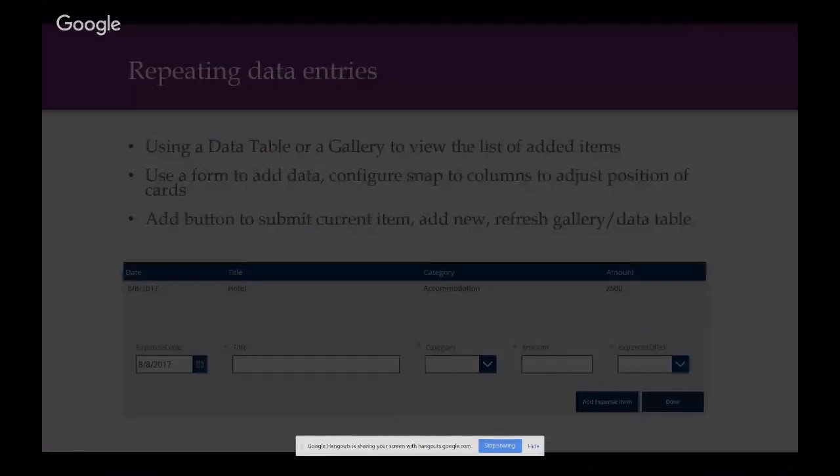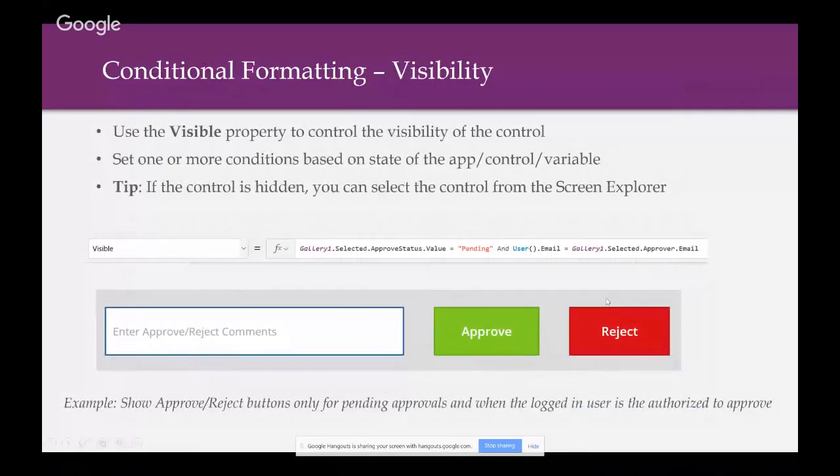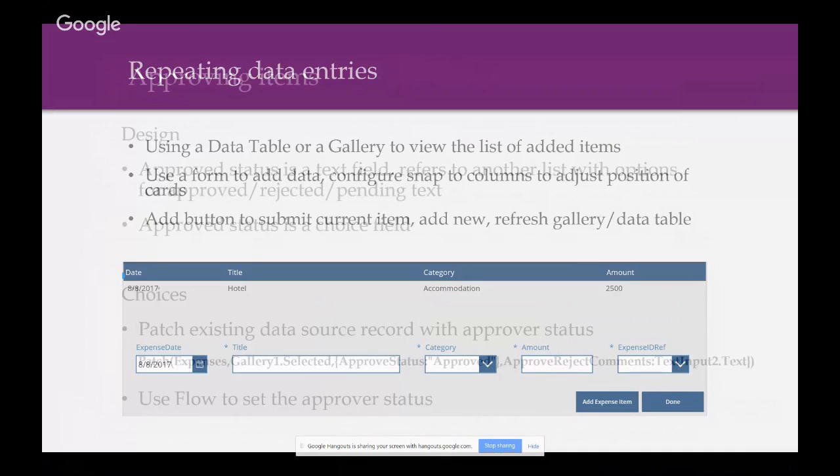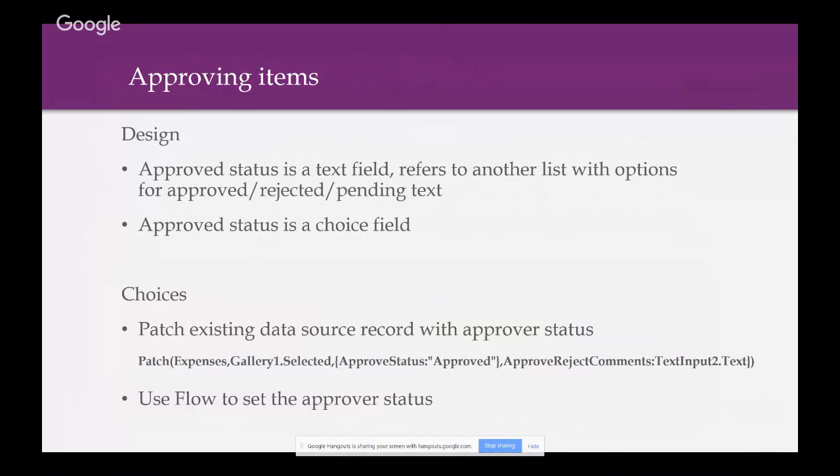to the table. I think we talked about conditional formatting based on color, conditional formatting based on visibility. We also talked about repeating data tables and how you can do multiple data entries. And approving items, like I mentioned, you can use the existing field, you can use a choice field, or you can use a text box and wire it up. You can also use a flow, for example. Microsoft Flow is a great way to trigger off an approval flow and have Flow directly update the SharePoint record based on an email. There are numerous examples of that, so I intentionally did not discuss that here.